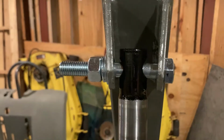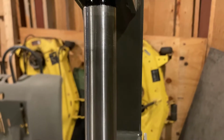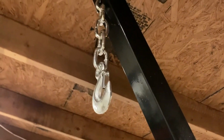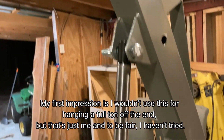But I just thought it would be more reasonable, thicker steel or whatever. But it's Chinese metal, so what are you gonna do? I think it'll be plenty sufficient for what I use it for, because most of what I use it for is going to be between 100 and 200 pounds, maybe as much as 300, and that'll probably be it.